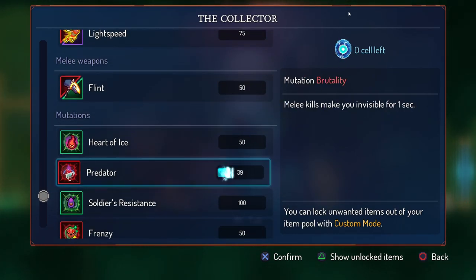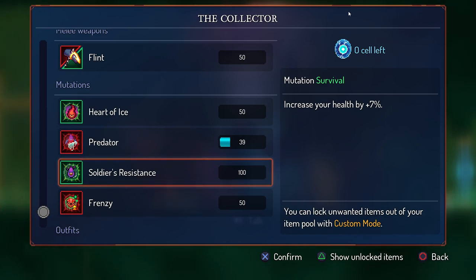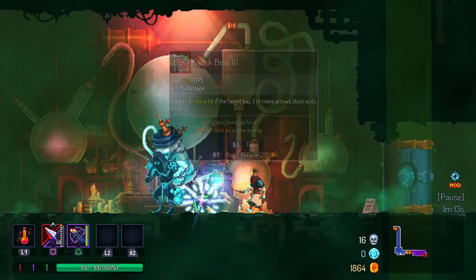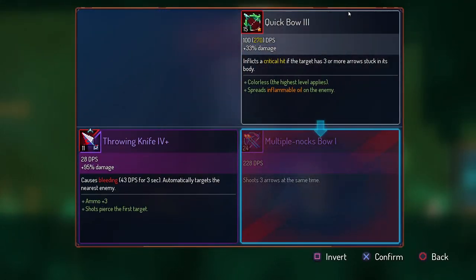Predator, melee kills make you invisible seems pretty good. Increase your health by 7%, that's pretty good. Melee attacks restore a small amount of HP depending on... ooh, we definitely want that. And then we actually get the quick bow here as well.